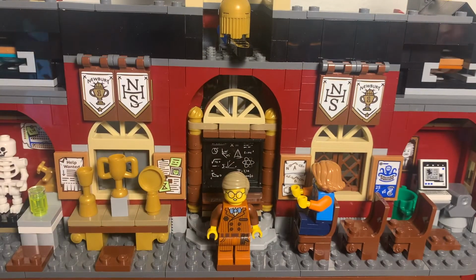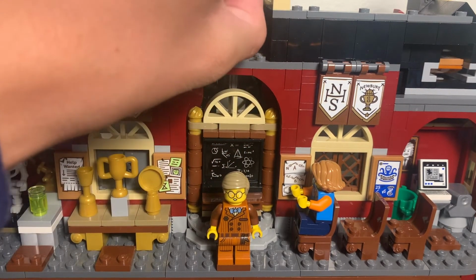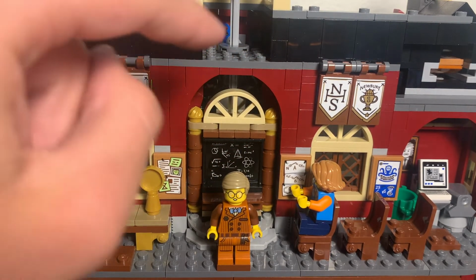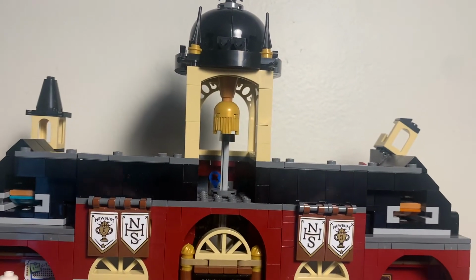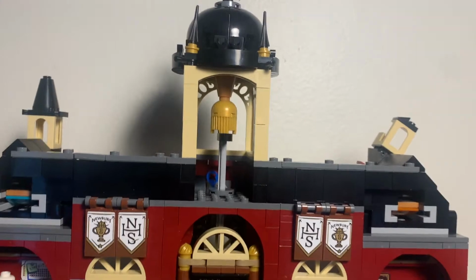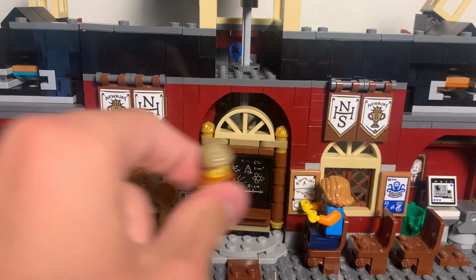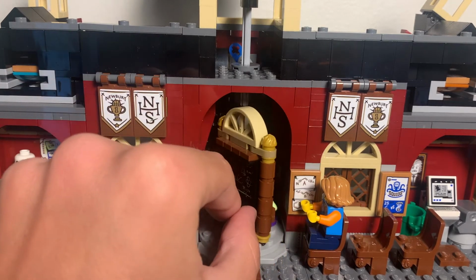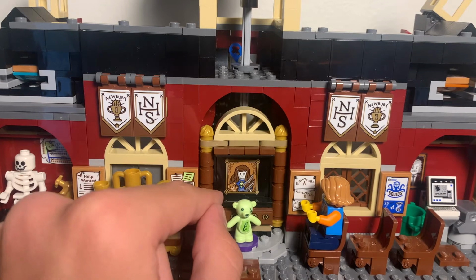But now that we've taken a look at the interior and exterior, now let's take a look at the hidden side of this set. So what I would first do is, since we're in the inside, we can push that up right there. That is the bell, since you can't really see it. There we go. Now you can see it. I pushed it up. Now what I can do is actually rotate. We're gonna move Mr. Clark here out of the area. We're gonna rotate this, and it reveals a really scary picture.